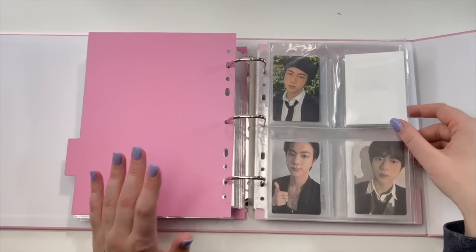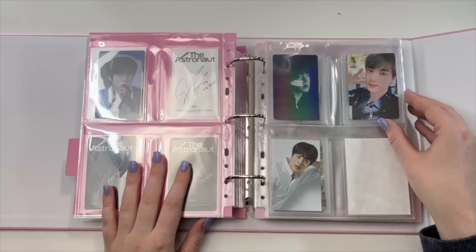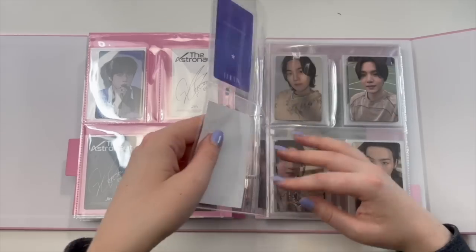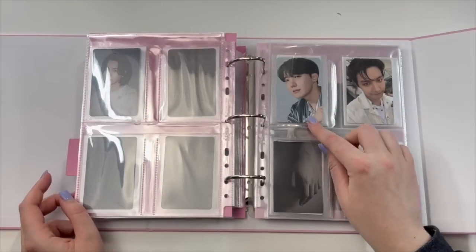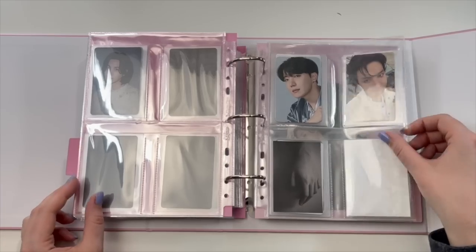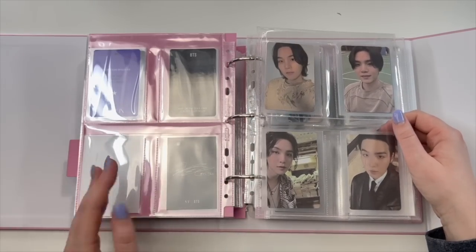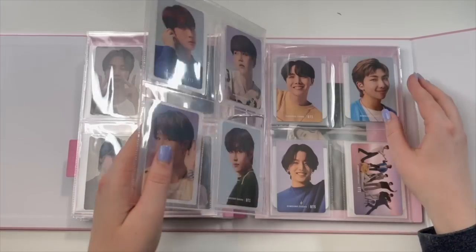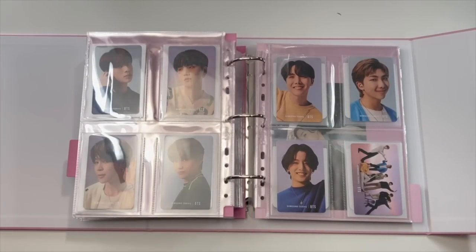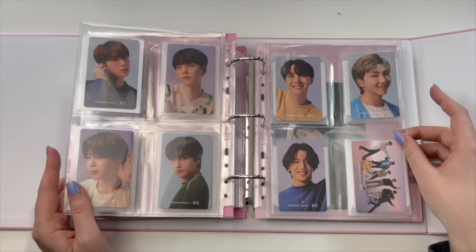And then here's some stuff from the solo albums and solo releases that BTS have been doing. So we have Jin's The Astronaut, and then a couple of other random Jin cards here. And then we have Yoongi's album here. And this is a Samsung card. We have Hobi's album and Namjoon's album. I don't plan to collect any other members' photo cards fully besides Jin, but I do like to buy the releases when they come out. And then here we have Jimin. And when JK releases his album, or if Tae releases an album, I will buy their albums as well. And this was a Samsung Galaxy set that somebody sent me. Very cute.